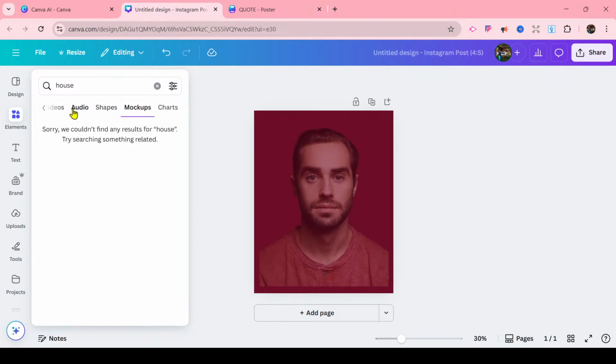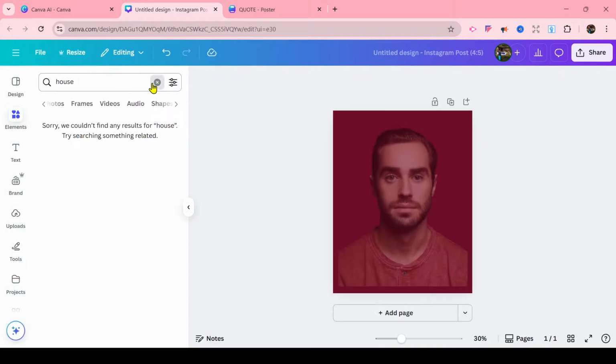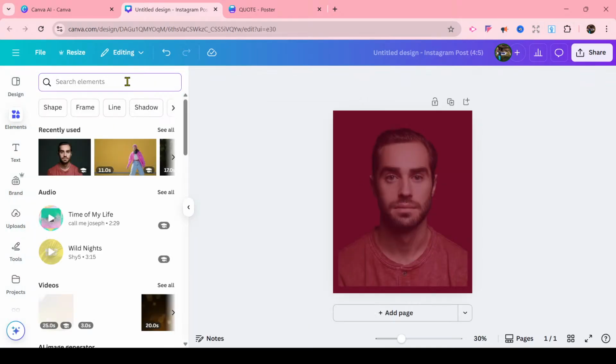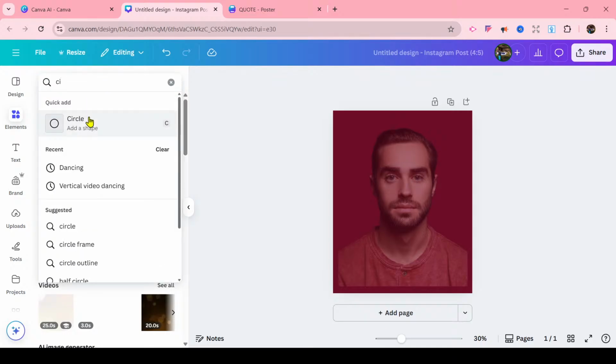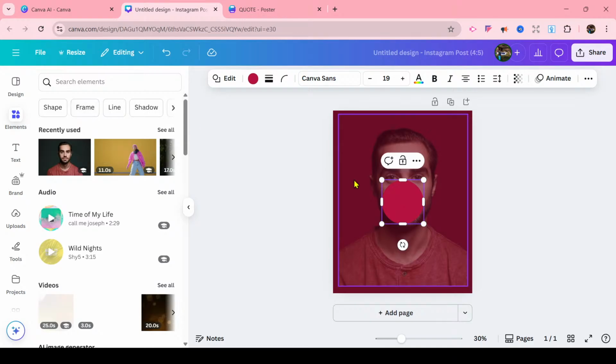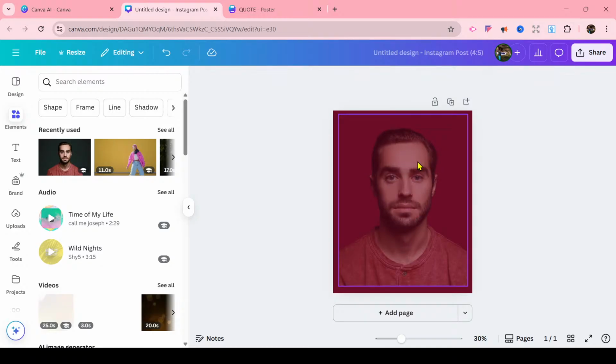Everything will be available here only, in the elements. For example, if you need a circle, it is coming there. When you click it, you will get a circle in the image. Now if we don't want it, you can select and delete it.